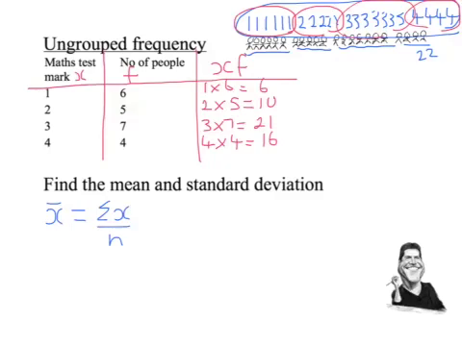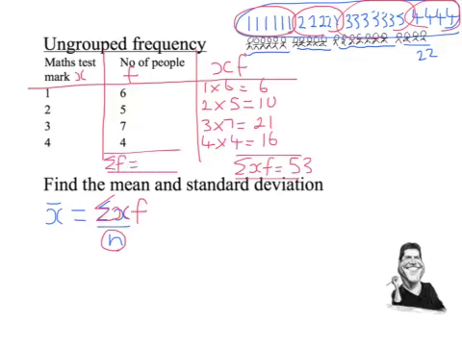So in fact, the formula in here is the sum of X. The formula here, let's change the formula. The formula here is the sum of XF. So that will be like my total X, the sum of XF, and if I'm correct, that all comes to 53. Now, what we did before is we divided it by the total N. Now, the total N can be found by looking at the sum of the frequencies. And if I add the sum of these frequencies up, I've got 22. So in fact, I'm going to change that bit of the formula to the sum of F.